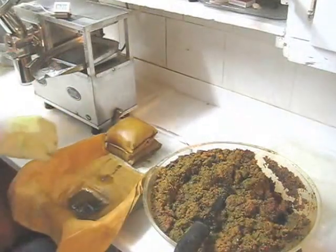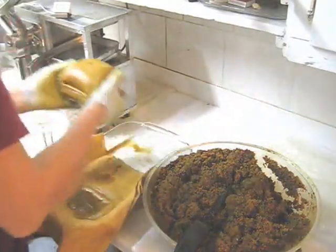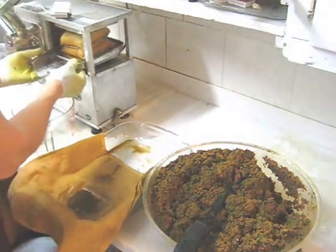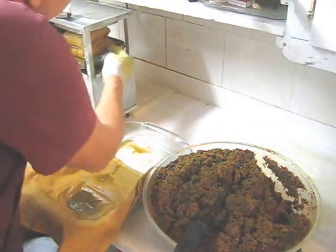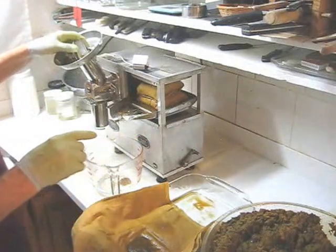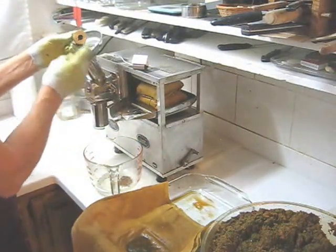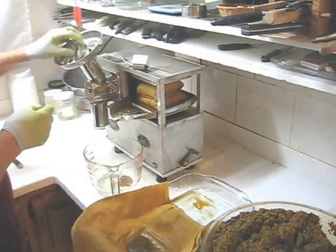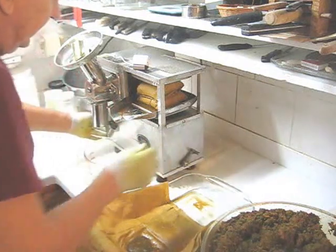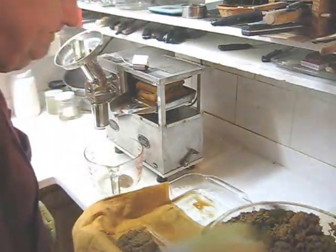Alright, let's get a bowl to catch our juice. 2 cloths go in the press. Centered left to right. Make sure it's on the press plate properly. Centered front to back. All the way back and back it off. But before I start making juice, I want to point out the cutter is never left on the shaft. With the hole facing down, put it on top of the feed tube. So now let's turn the machine on, back that off a little bit, and we'll continue filling more cloths with pulp.